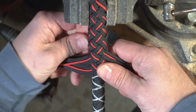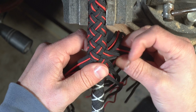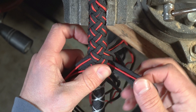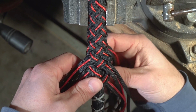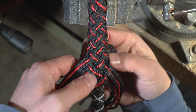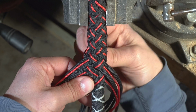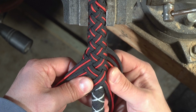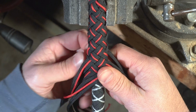And from the upper left, around the back, under 3, over 3, under 3, over 3. There we go. Kind of just pushing down and inward, or out and up, I should say.